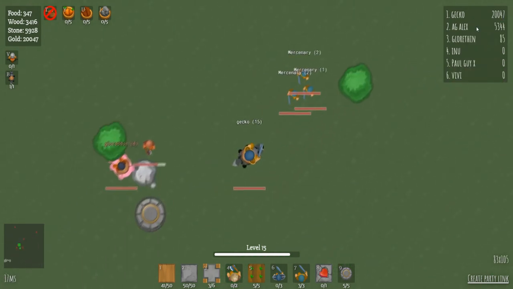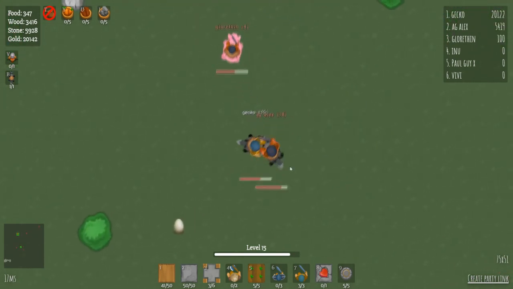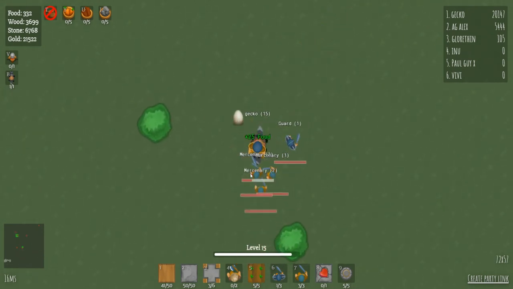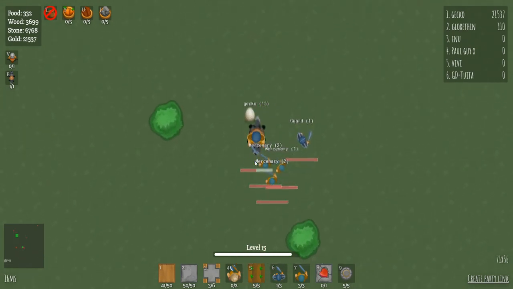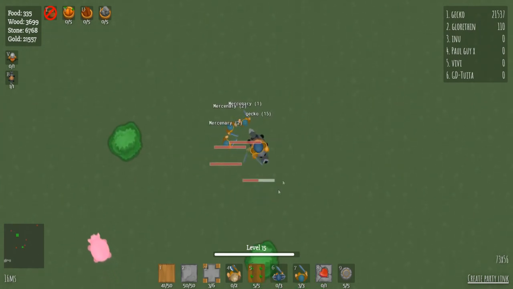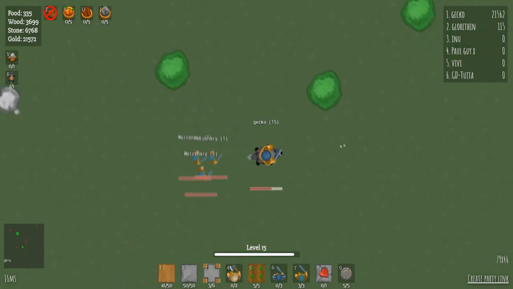I want to kill the last guy, AG Alex. So let's go find AG Alex and kill him. Oh, here's AG Alex, guys. That was a coincidence. There we go. Come on. Bam! Just killed AG Alex and took all of his stuff. Hell yeah, I'm at 21,000 score. No one on the leaderboard has anything right now.